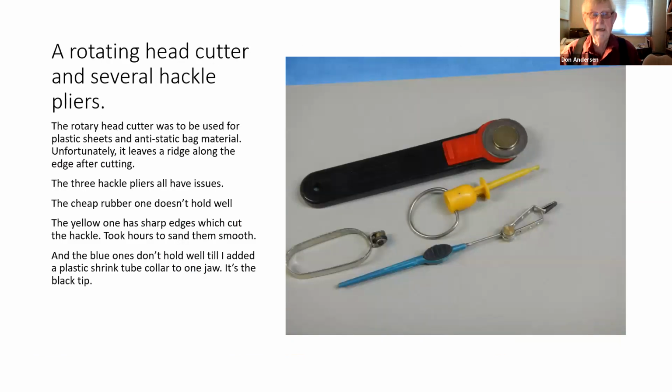Anyway, rotating hackle or rotating head cutters and hackle pliers. The top one, unfortunately, is a really good idea, and it doesn't work where it should. It leaves a ridge on the end of the plastic sheets. We have three other types of hackle pliers there. The yellow-bodied ones, if you want to spend enough time with a piece of material, you can actually get them sort of smooth. The one on the bottom was from the English fly shop, Hopkins and Holloway out of Britain, but they don't sell the tools anymore, unfortunately. But it didn't work with a dam until they put a piece of shrink tube on it.